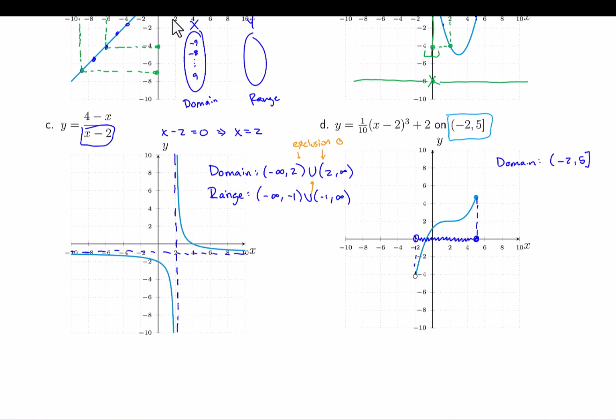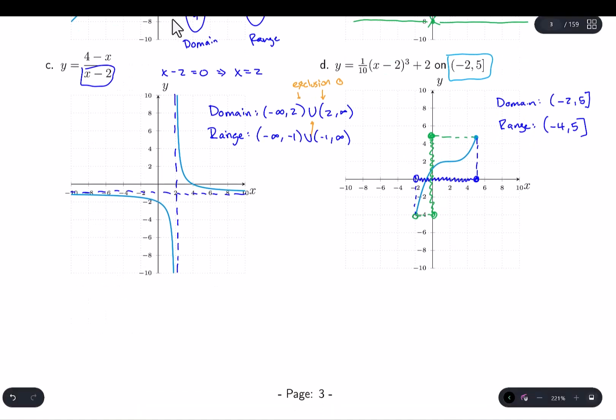If we did the same thing for the y-axis, so if I took all the points from here, which is at -4, up to here, which is at +5, then all the points in between make up the range, and that was supposed to be an open circle. I didn't really do a very good job there, but -4 to +5 is my range. All right, so that's how we would do it on a restricted domain.